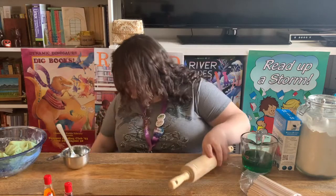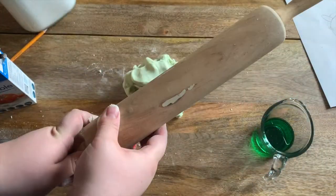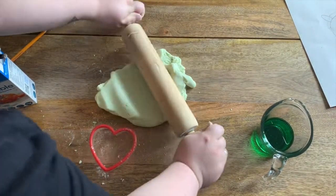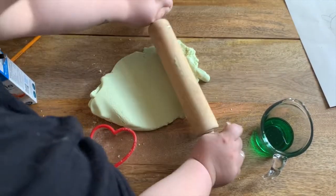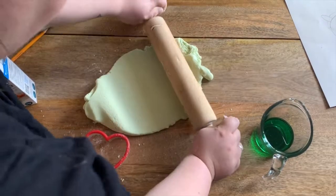The other type of keepsakes you can make, you can actually make by using a rolling pin and cookie cutters. So I'm gonna roll it out, and you don't want it too thick so it takes a long time to bake in the oven. So I'm gonna do about 2 to 3 centimeters thick. So now that I've got it all rolled out, I think I'm gonna do a nice heart.